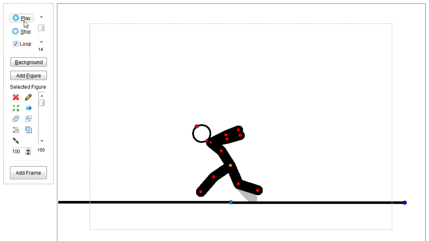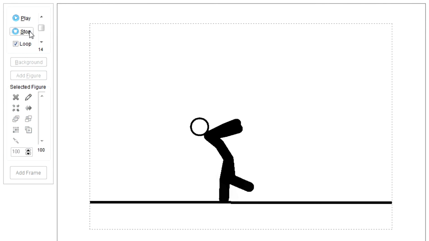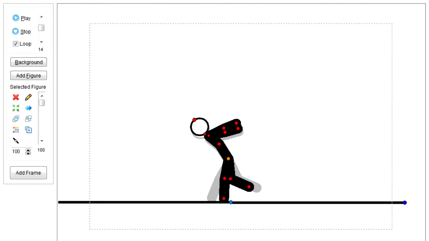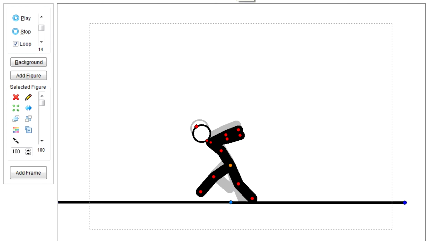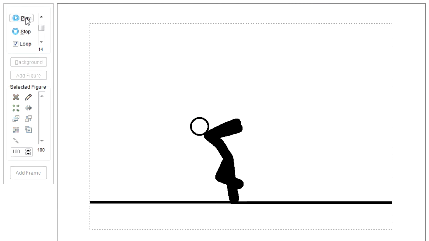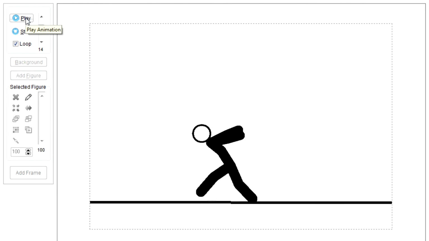Right, we'll see how that loops over here. Okay, it looks a bit funky, doesn't it? Let's see, where's our problem? 1, 2, 3, 4, 5, 6. Oh, okay, this is the problem. Did I not change anything? I must have just hit new frame. I apologize for that. Let's try it again. There we go. More of a stable run.